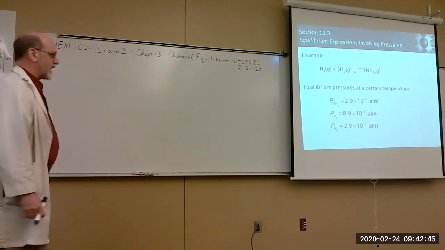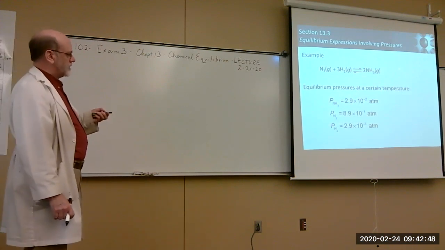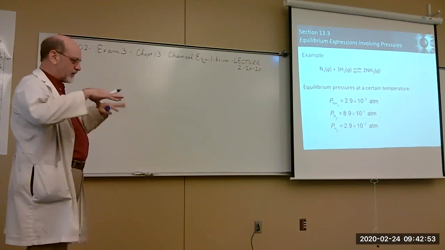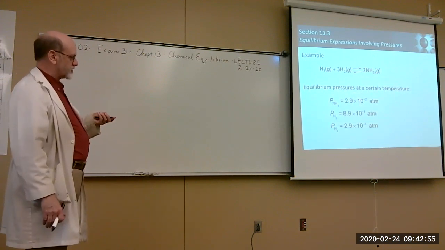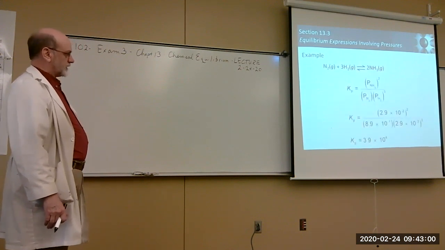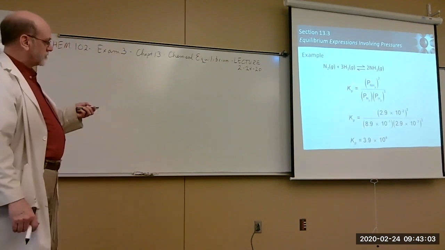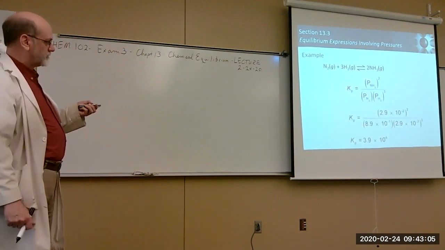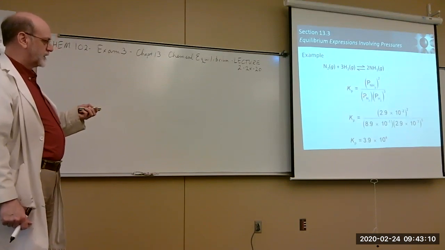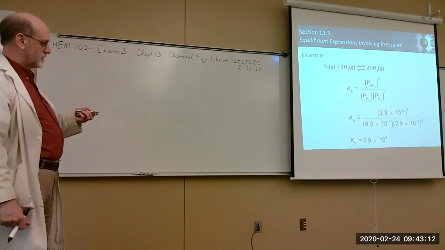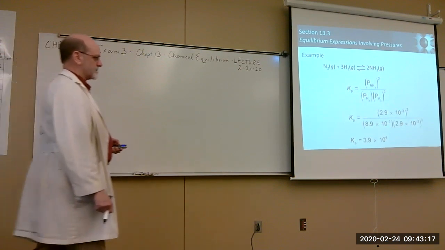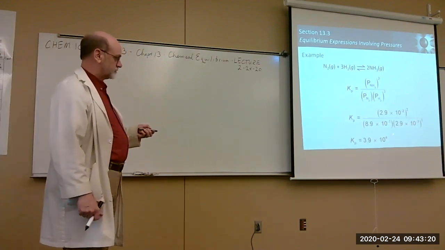So let's see, what would the calculation be like if the equilibrium pressures of each of these gases, once we're stabilized, in terms of atmospheres, right? You have these values. You just set up your equilibrium expression, right? Products to the power over reactants to the power, and then plug in the numbers. Don't forget your powers. And we get this value.